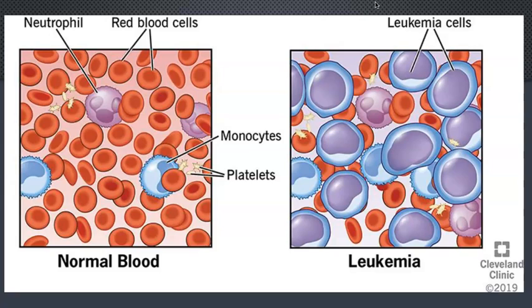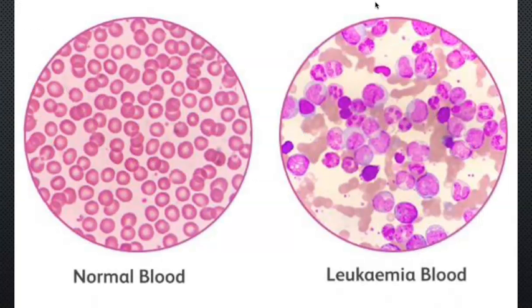So here's an illustration of what the blood cells may look like under the microscope. Obviously, it's not a real picture, but you can see on the right, the leukemia cells are taking up a bunch of room in the blood, so there are way fewer red blood cells than compared to the picture on the left. And then here is a more realistic picture of what you would see under the microscope. You've got the pretty uniformly sized red blood cells on the left, and then on the right, it's different colors, different sizes. Those are going to be those leukemia cells that are just dividing rapidly and taking up the space of the normally functioning cells.